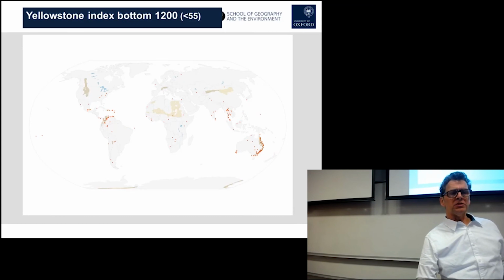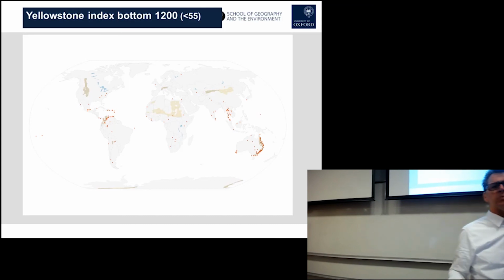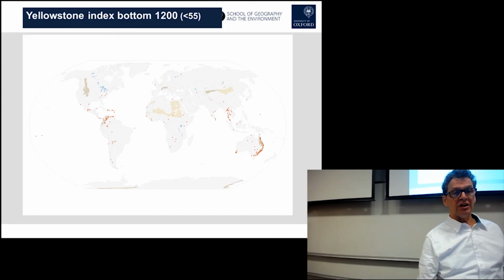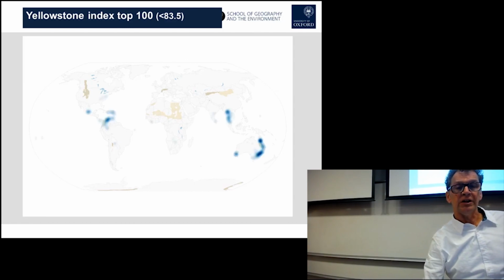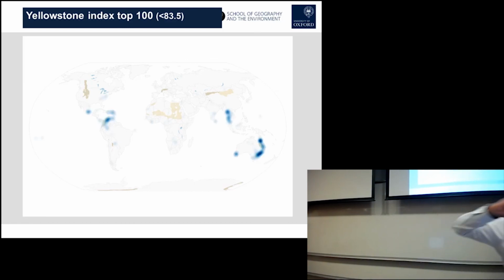And then this is looking at the bottom 200. This is the other side of it. Which are the parks which nobody's heard of, and what's the distribution of those? As you see, it's rather a north-south distribution. A lot of the parks which no one's ever heard about are the Australian parks, and then Thailand has sort of adopted a similar model to Australia, and then that arc again in Venezuela and so forth. So for me, this is a new way of looking at the world's national parks.